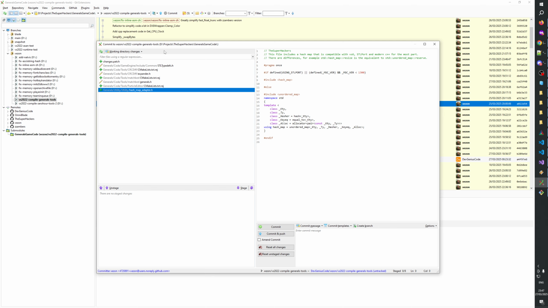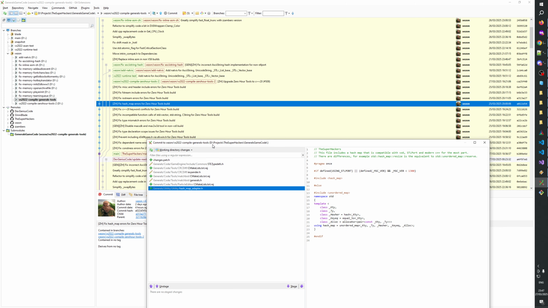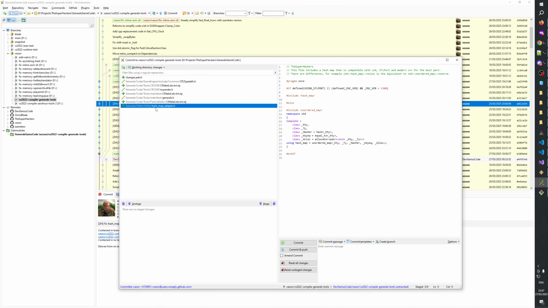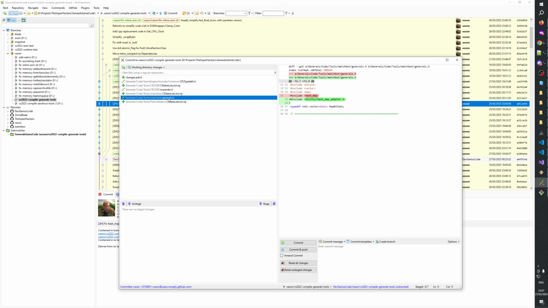Hash map adapter. I don't think that belongs here. No. That one should be reset. CMake list. Ah. That one we also need to replicate by hand, yeah.